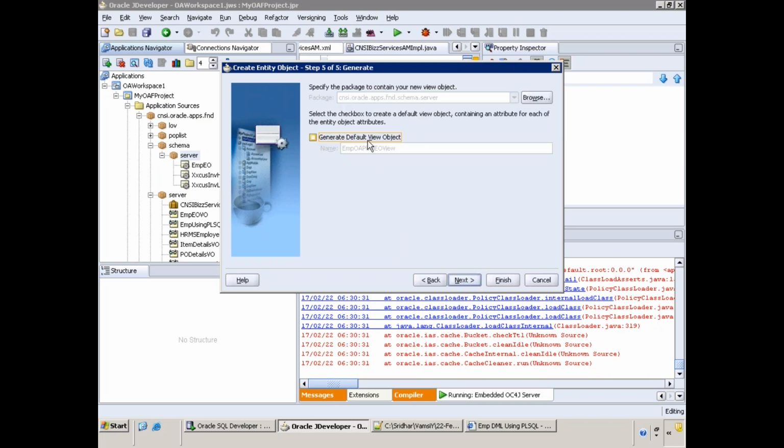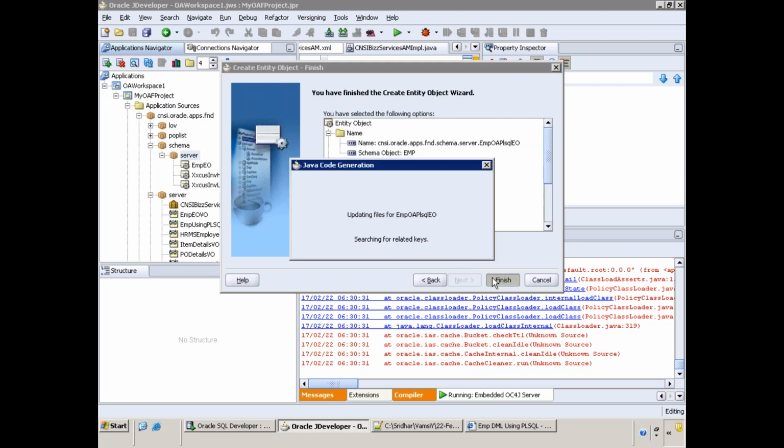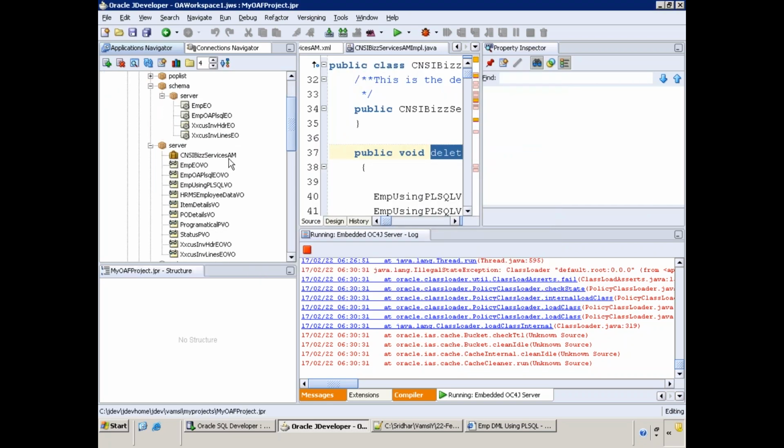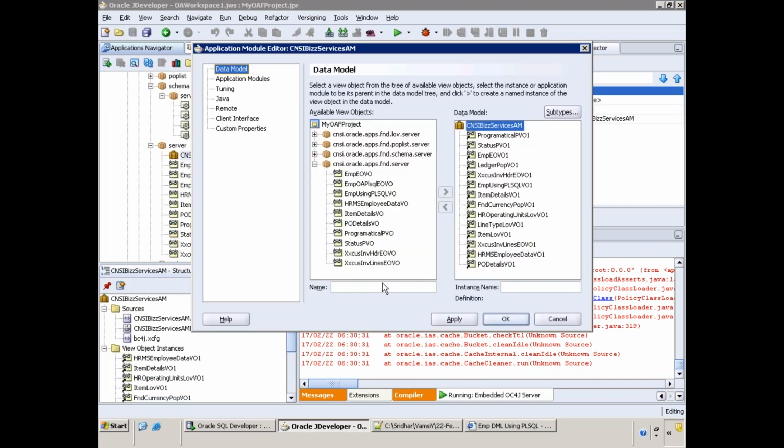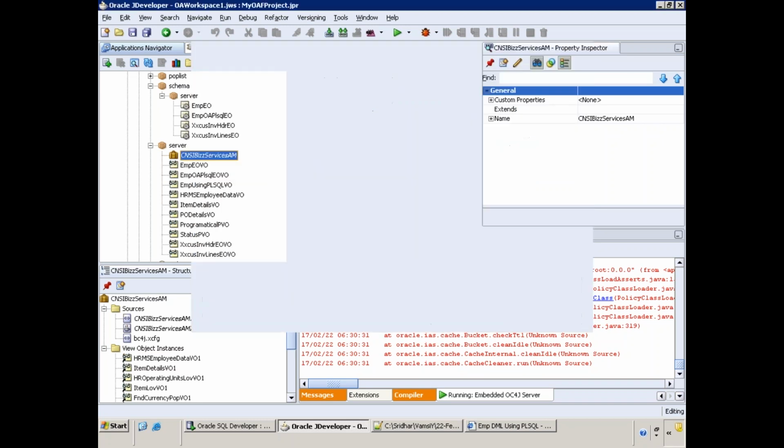Click on next. Now generate the view object, EO Vivo, next, and finish. Now assign the Vivo to the EMP OAPL equal EO Vivo. Apply and OK.